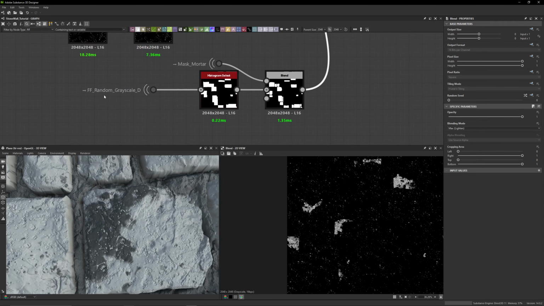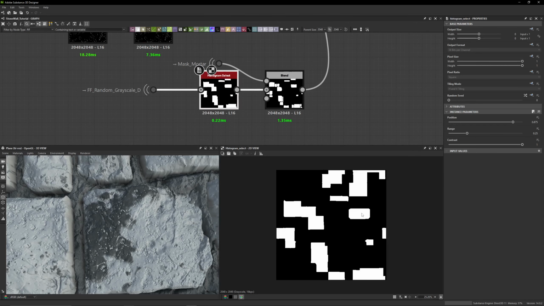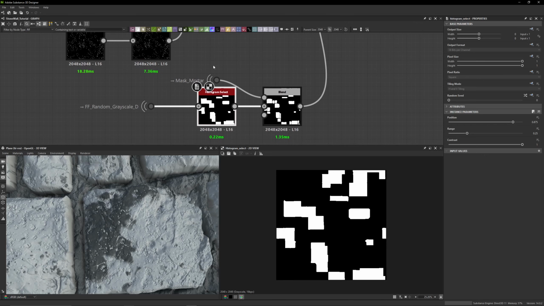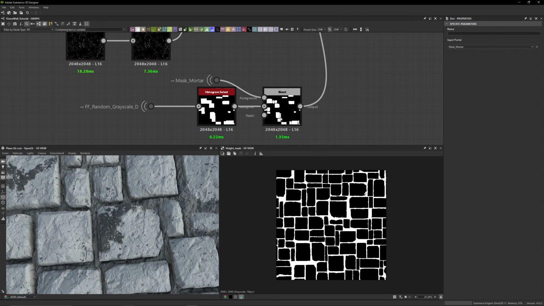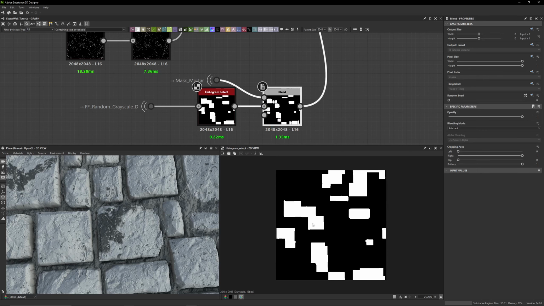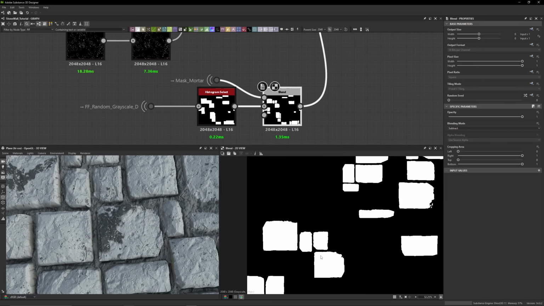Now here, I do take the flood fill random grayscale distanced version, so this guy, and I do a select. And you could do that thing we did earlier with the missing bricks seed thing, so that you can change where the lichen sits. If you don't like where it is, you can add some parameters, sliders, so that you can have different variations or different seeds. And then we take our mortar mask here, and we subtract so that we get this.